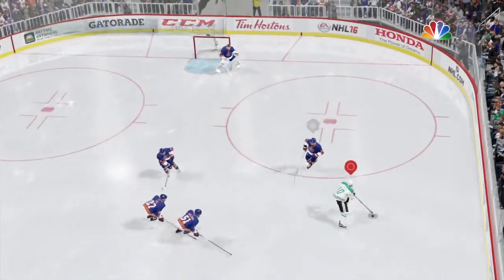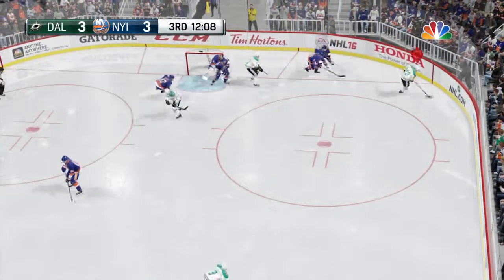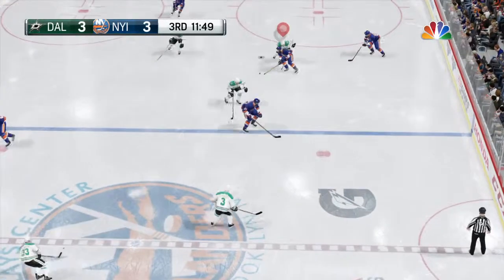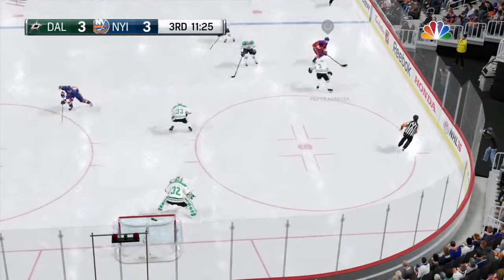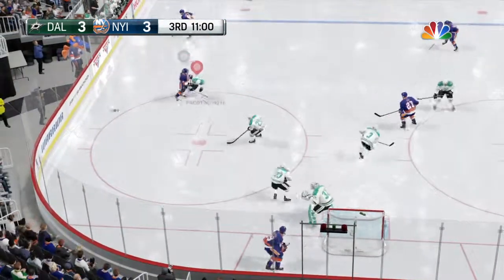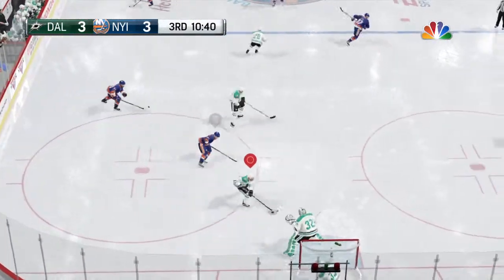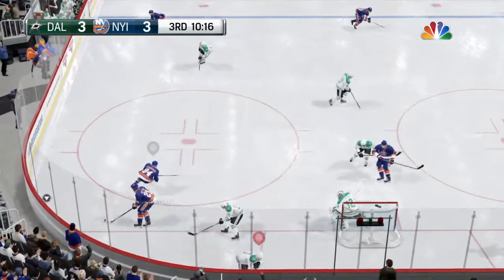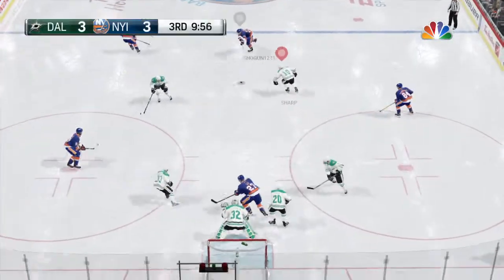Dallas lugging the puck through neutral ice — taken to the corner by Sharp. Picks it up in his own end, good job with the stick, pass attempt to Nielsen. The Stars lug the puck in their own end — he can start some danger here. Save! There's a little bit of luck involved there; the goalie was screened on the play, couldn't see it, but he stopped it.